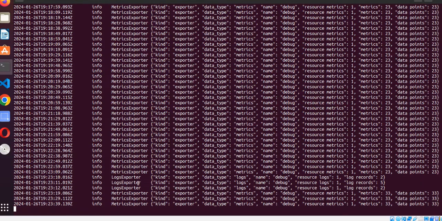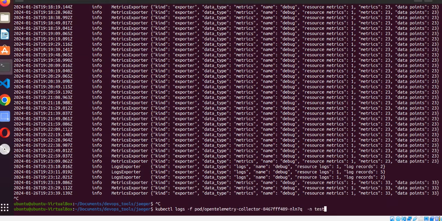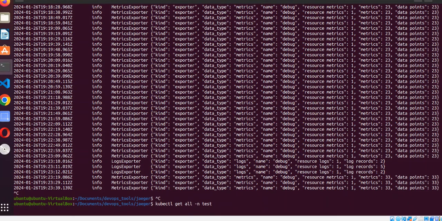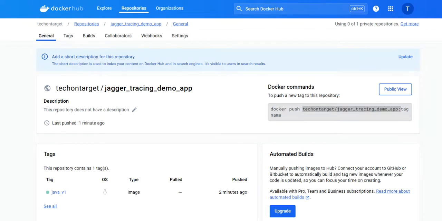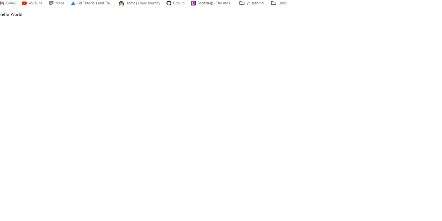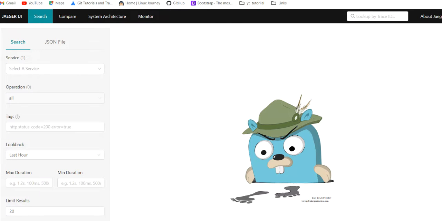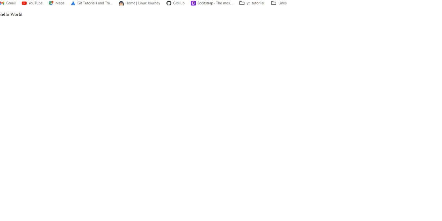Okay, logs exporter, something new is coming. The old one should get deleted and the new one is running. Now first we will check the Jaeger UI. Is there any change or not? Okay, no changes.